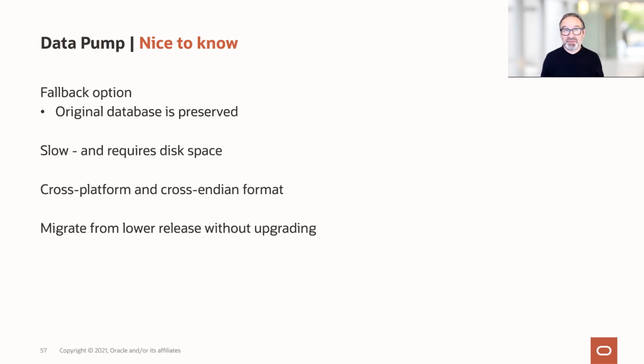Of course, data pump is not the fastest option, and it requires disk space if you go via the dump file. But it works cross-platform, cross-endianness, cross-version, and you can migrate from basically all releases since Oracle 10.1 to 19c without upgrading, because the new PDB you provision is already a 19c and you import into it.